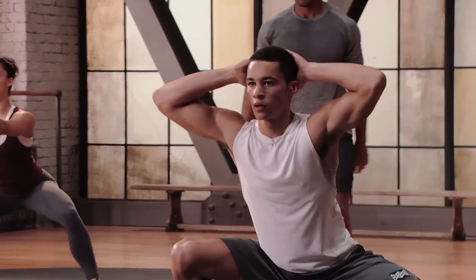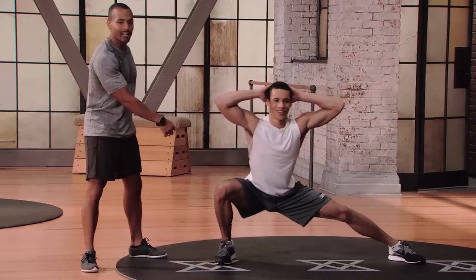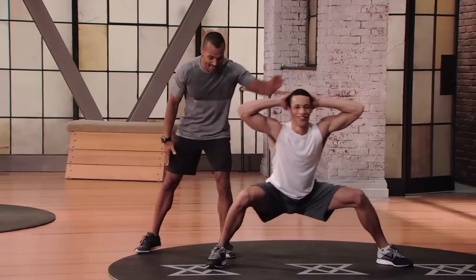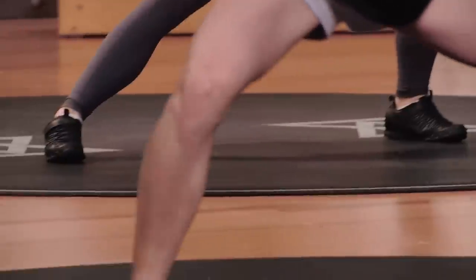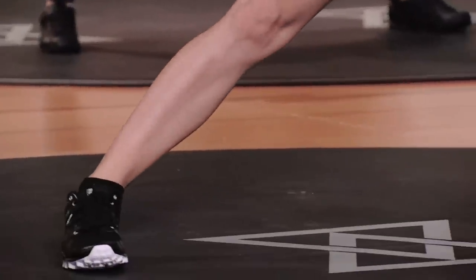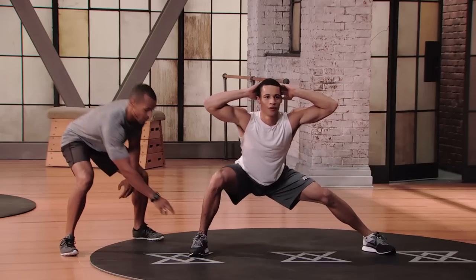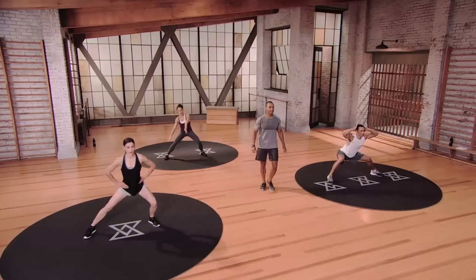Very good, Ray. And here we go, Stefan. You got long legs, you got a long distance to go. Very good though, so notice the depth, that's excellent. So you feel that when you're loading the leg, right? Oh yeah. A lot of tension building up, you're going to feel a little burning in the legs, that's normal. Right, if you can still hang there, we only have 5 seconds left. That's it, 4, keep the weight on the heels, 3, that's it. 2, and 1, great job, it's a great exercise.